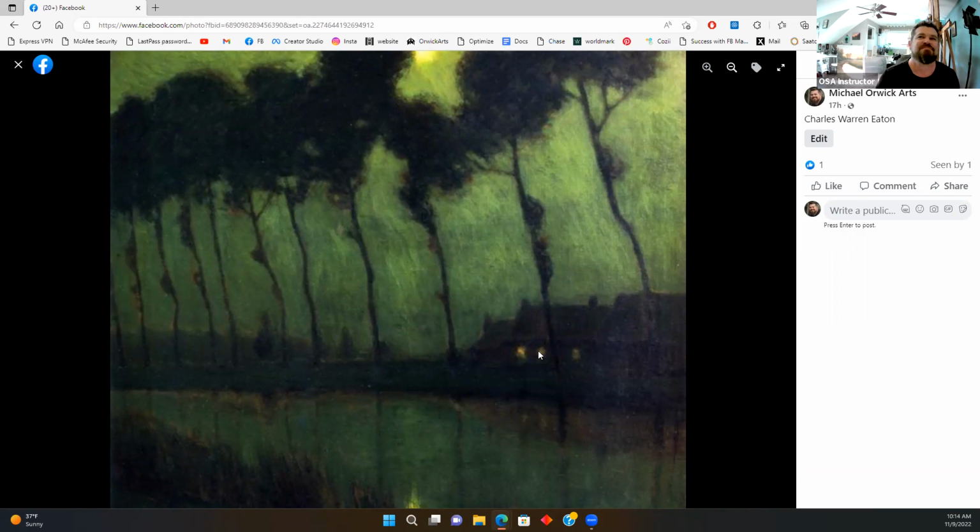I think mid key. You think mid key? Because of the background and the water. Okay, what about all the darks? Does that also go into low key? It could be low key. Yeah, I think it's going to be more on the low key.